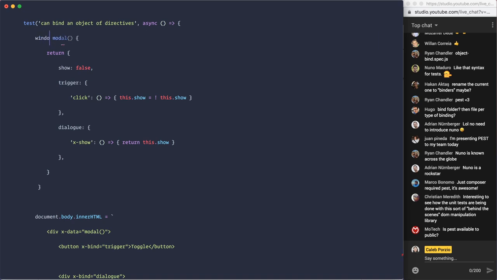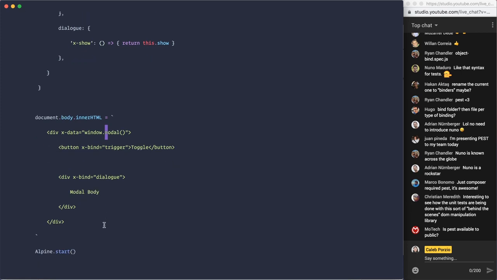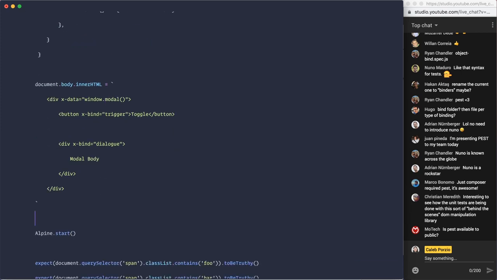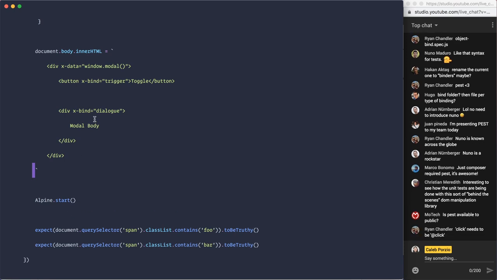Let's do this. window.modal equals this, so that we know it's in the window, which should work here, but I'm just going to do this to be explicit. window.modal, and now we got the button, we got the thing. Now we start Alpine. So there's Alpine start. And then the first thing we're going to want to do is make sure that the modal dialog is not showing.